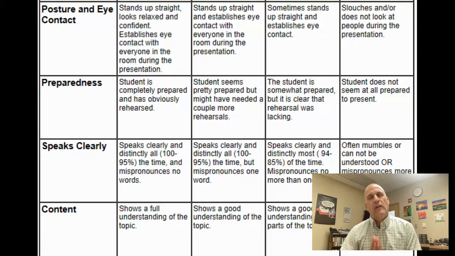And you need to find the middle ground, the Goldilocks, the not too hot, not too cold, but just right. In other words, if you're too hot, you have too many specific things, it's really difficult to determine how to measure that. If you are too vague, you don't know where it falls either because you have no guidance on what that looks like. So we have to find that middle part where our adverbs are more clear and we're not so specific. I mean, there has to be some wiggle room, some leeway for the teacher to make a decision. And this one does not give them any decision-making power at all. If the kid mispronounces one word, they get knocked down. And that's the way the rubric is written.